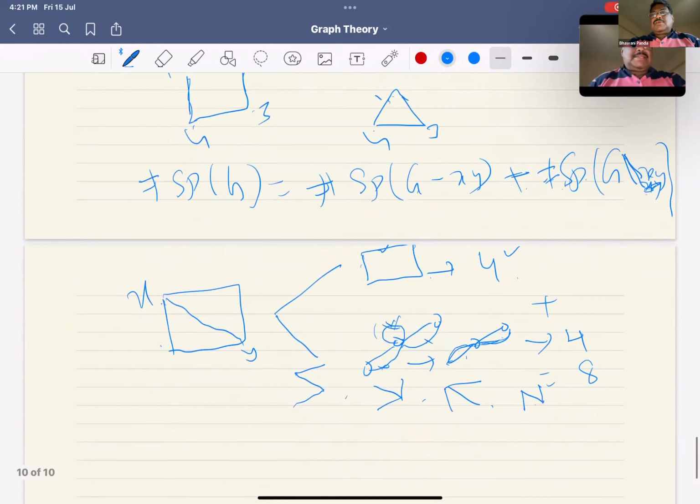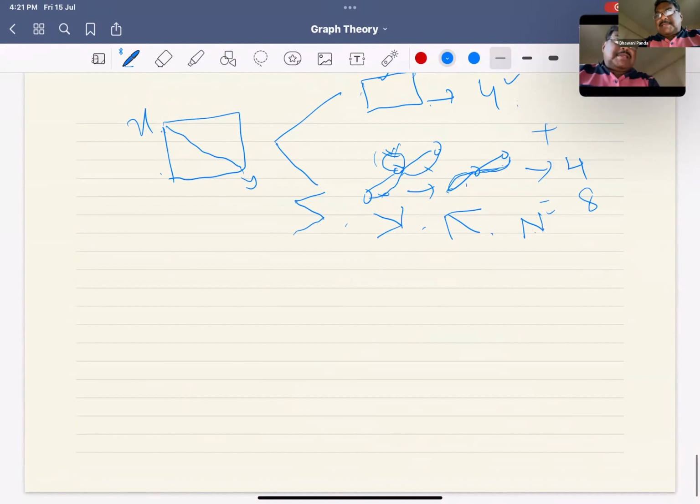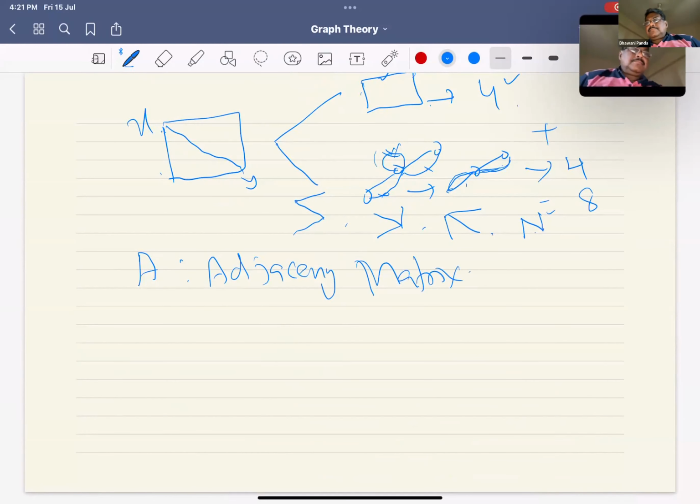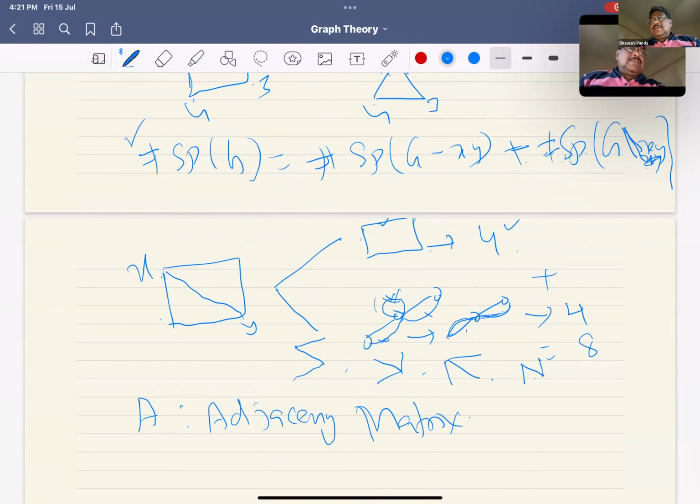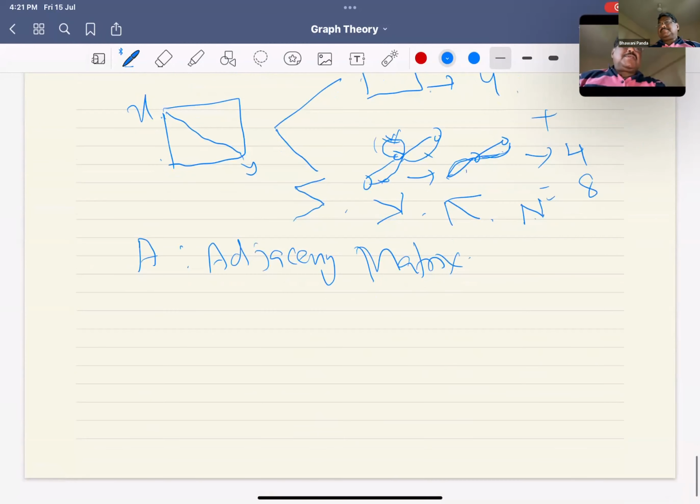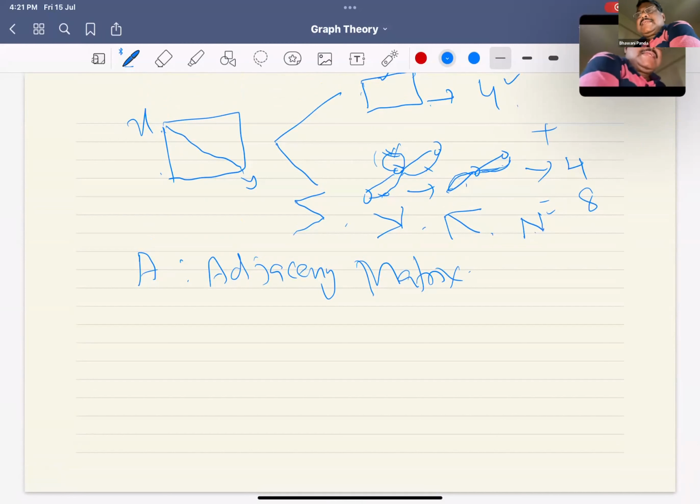So this is one thing. Already we have seen the Laplacian matrix, right? A is the adjacency matrix. For any n, the number of spanning trees is n to the power n minus 2, but that will be for the complete graph. This recurrence formula is for an arbitrary graph, any graph, but n raised to power n minus 2 is for the complete graph, right? So how many labeled spanning trees of Kn are there? I will tell why it is.